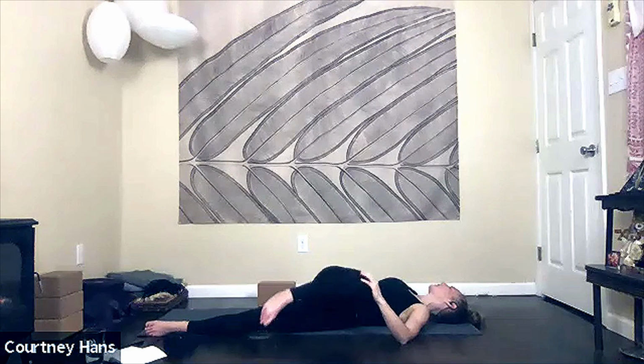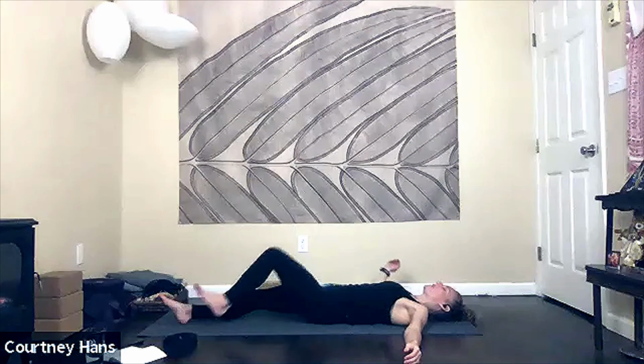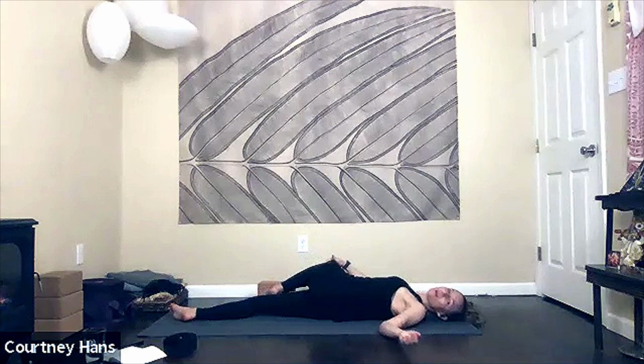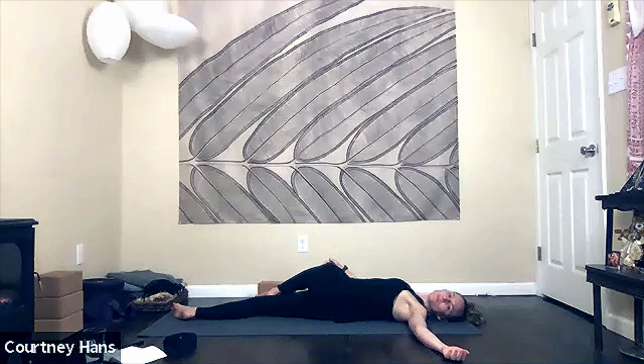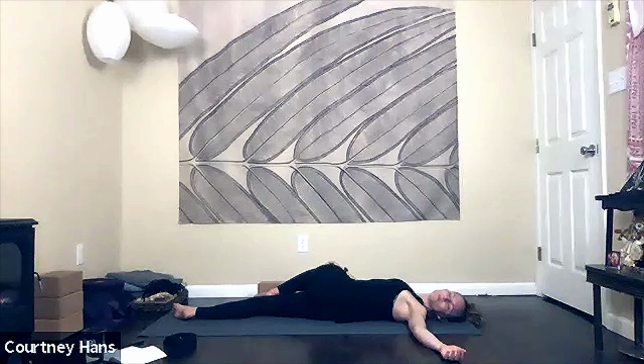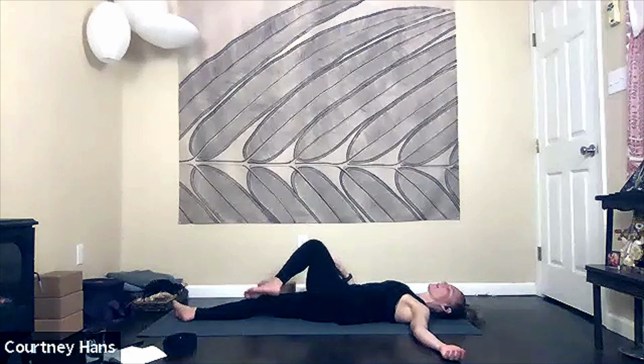At the end of your 5th exhale, take your head and knee back to center. Extend your right leg out. Pull your left knee in and twist in the opposite direction. Once you arrive, 5 breaths. And at the end of your exhale, take everything back to center.